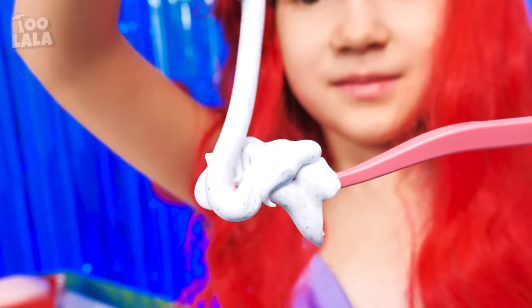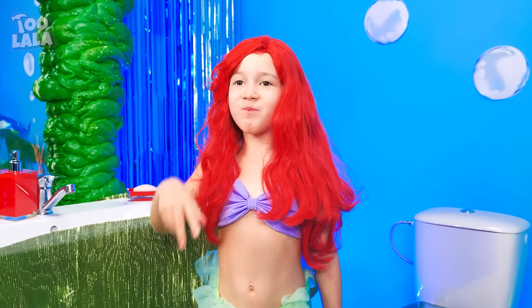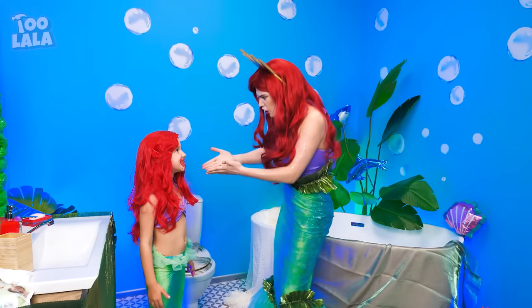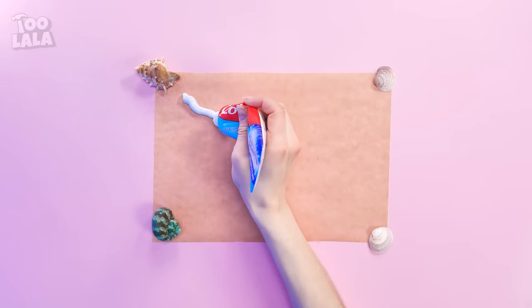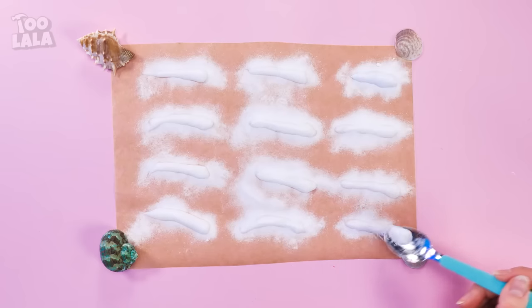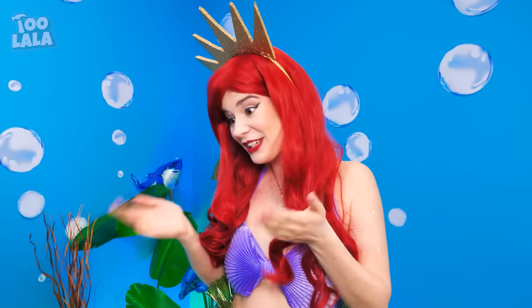I need to brush my teeth! Is this toothpaste enough? A worm? I hope Ariel won't get reeled in! Too late! She took the bait! I love worms! I can't believe there's more! I'll take that too! What are you doing? You're supposed to be brushing your teeth! Look at that mess! There goes your toothbrush! No! I don't want to brush! Is that a worm? I know! If it's worms she wants, it's worms she gets! I'm gonna make worm figures using toothpaste! I want to sprinkle some baking soda all over the worms so they can make the toothpaste solid enough to put on a hook! Here we go! I'll put the toothpaste worm over the hook, just like real bait! Look! A worm! My favorite! It's very minty! It cleans your teeth at the same time! Her teeth are as shiny as a pearl!